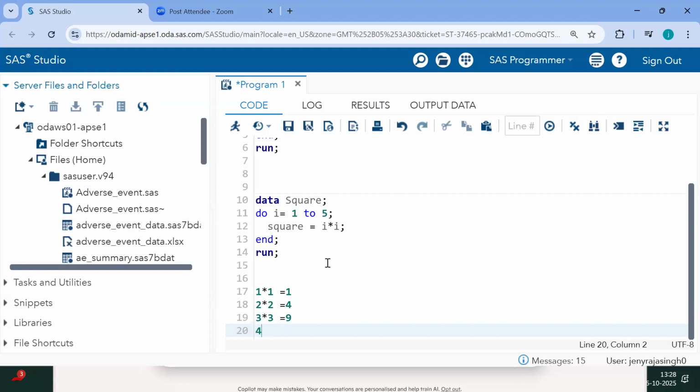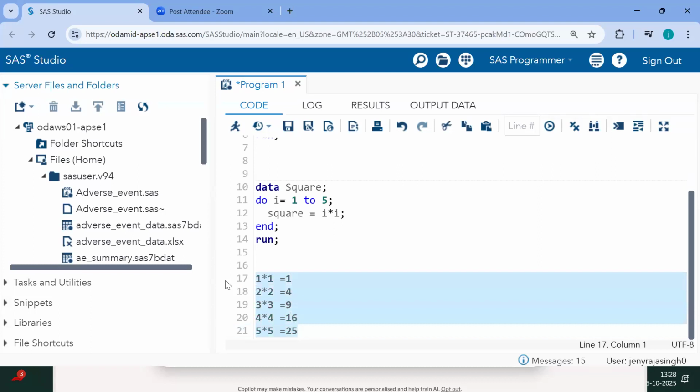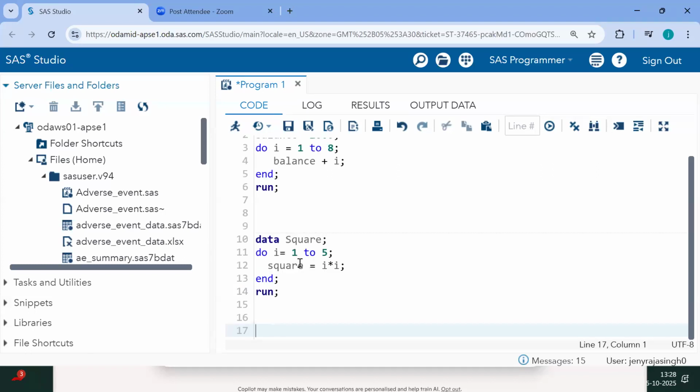And in the fourth iteration, 16. Fifth iteration, 5 into 5 equal to 25. Perfect. This is correct.